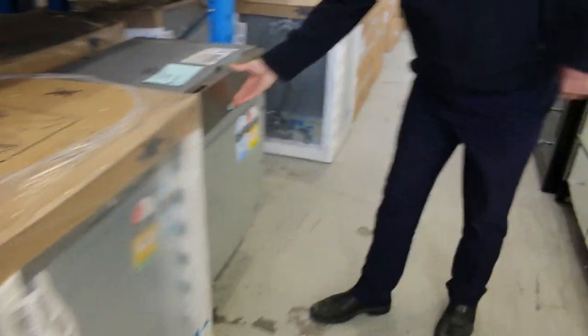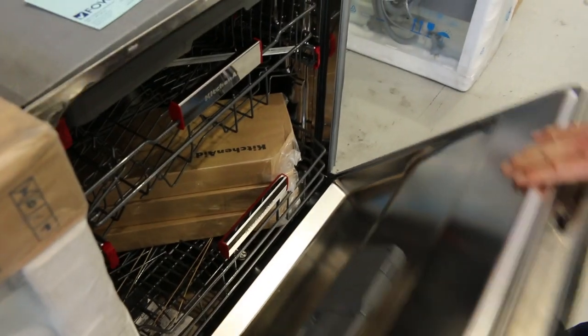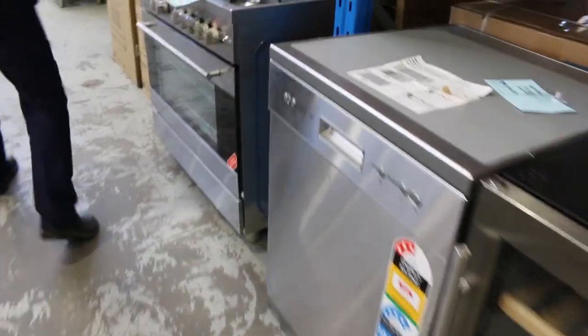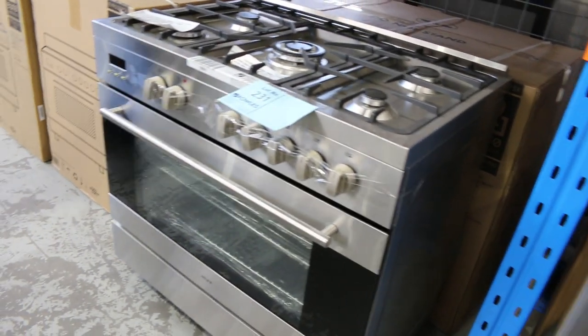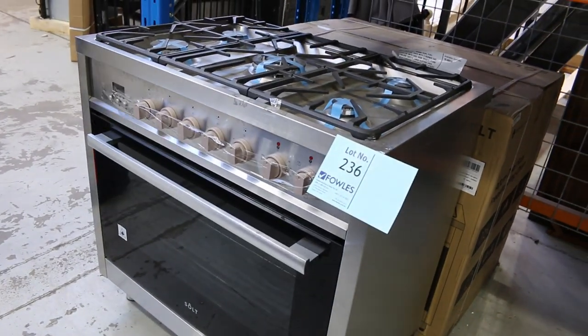We still have a few KitchenAid dishwashers — very nice units with an integrated front. They were about $1,400 in the shops and are discontinued now, but you'll see them go for around the mid $300 mark with a 12-month warranty. There are also nice freestanding Euro cookers — rotisserie inside, gas on top, electric inside — around the $1,000 mark. If you're watching the budget, there are a couple of the salt units around the $850 mark.